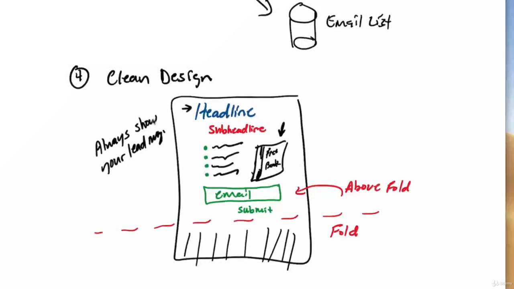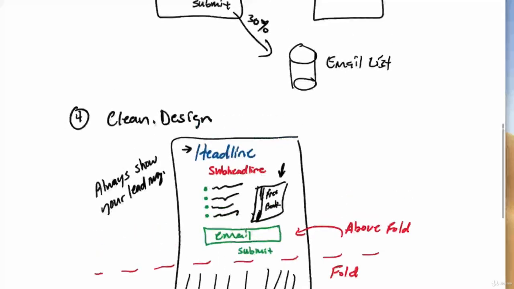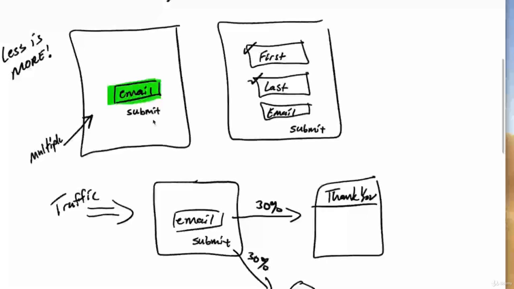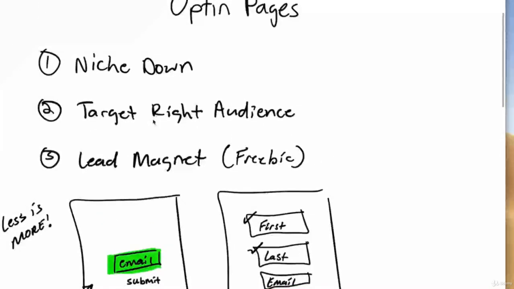So these are some of the tips, some of the strategies that we use to do really well with our opt-in pages. Hopefully you can take these and start beginning to understand how to design your own as well, because I think there'd be a lot of opportunity to increase your conversions and ultimately make your list even bigger if you follow these 4 or 5 principles that we've laid out here in this lesson. So this is teaching everything you need to know about opt-in pages, how to optimize those opt-in pages, and of course what they're used for.